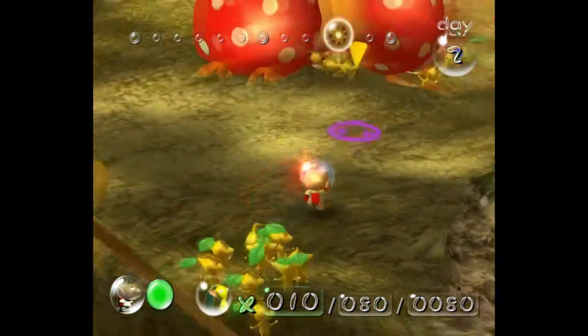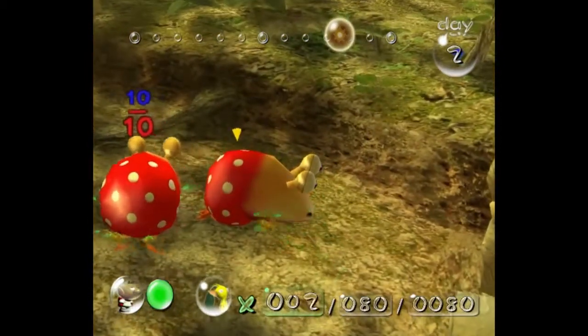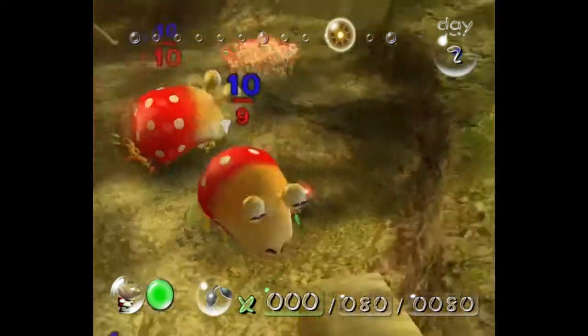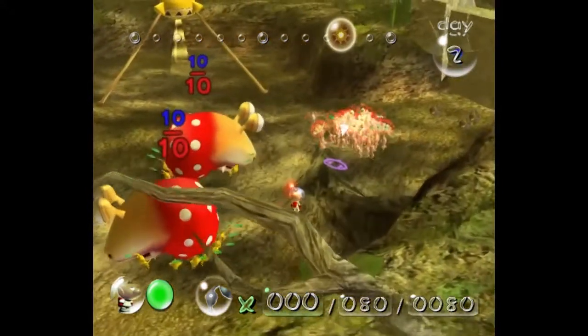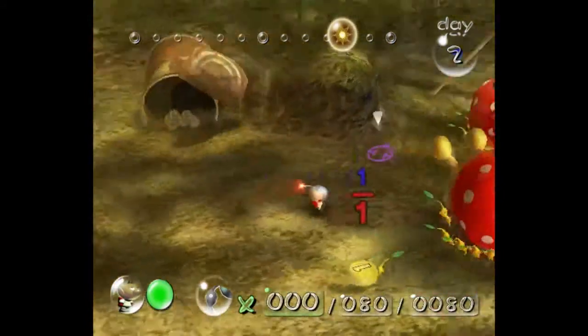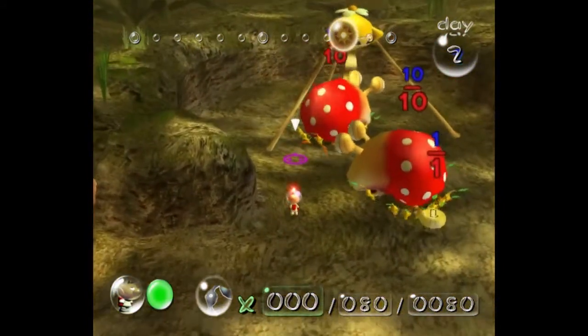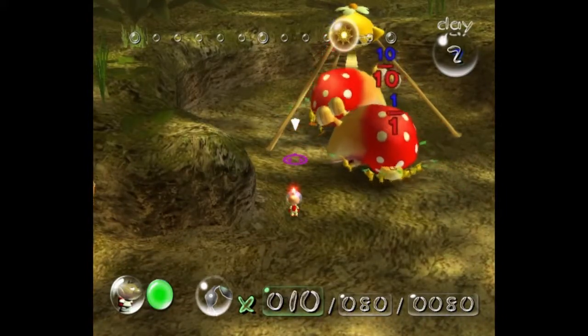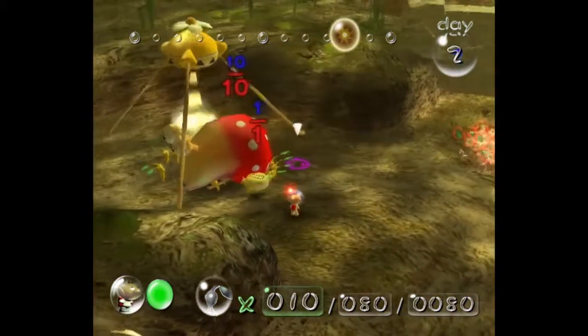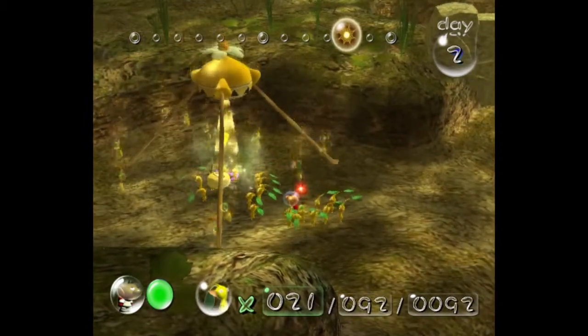Okay, so far we've gotten a really good amount, and we're about to send another 10 guys right here, the Bulborb that we killed from earlier. So we're getting close to that threshold. I wonder what's gonna happen. Ooh, the suspense. What's gonna happen? Boom. Alright, we're at 92.